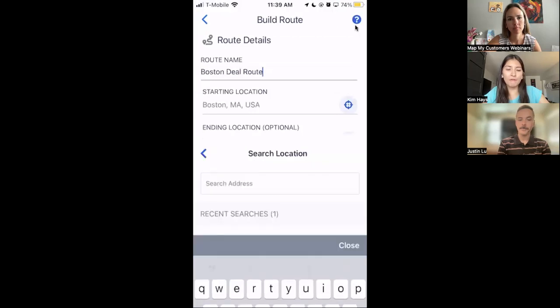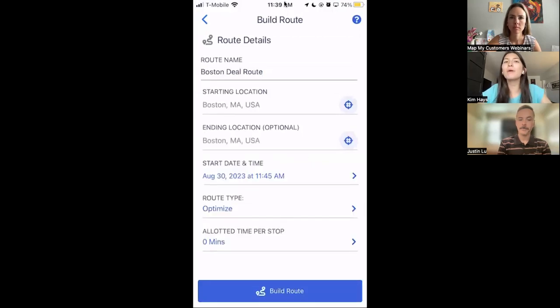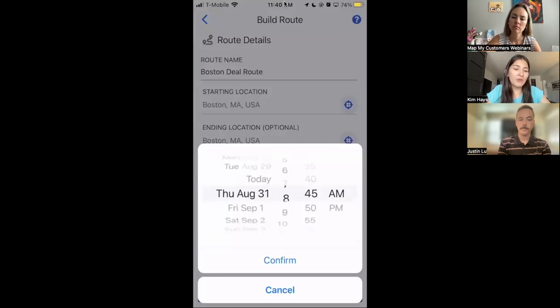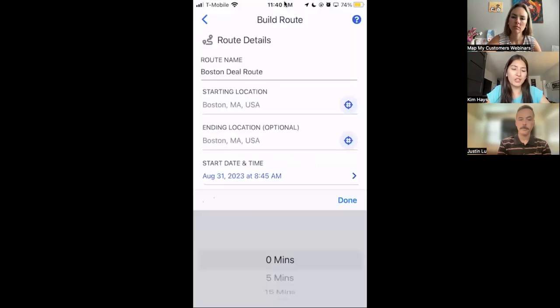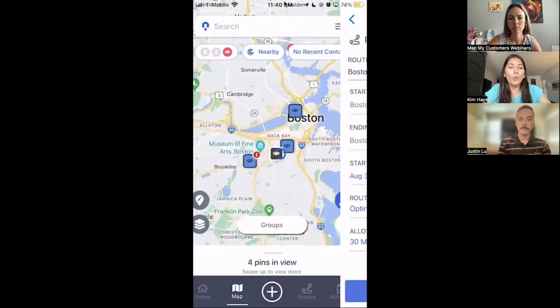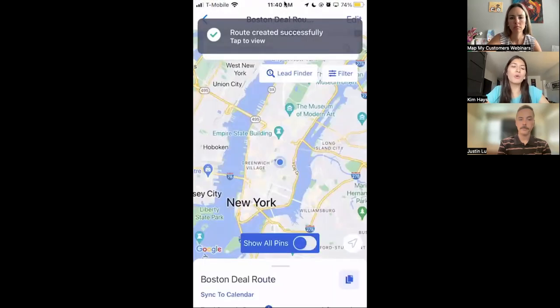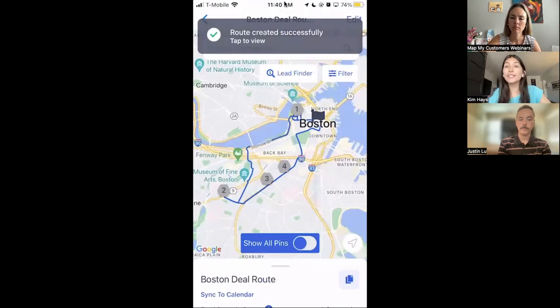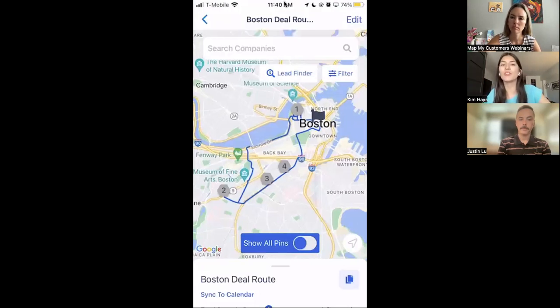And again, I know we are focused on our deals today, but if you have questions about the filtering or the routing, please do feel free to jump in with those. If I know this is a route that I'm planning for tomorrow morning and each stop will take me about 30 minutes, once I've built out this route here, I'm going to get that same optimized experience that I might do with my companies or with my people. Because the deals are associated to companies or to people, you can build routes off of those deals, using them as a starting point to build out and plan a route for the day.